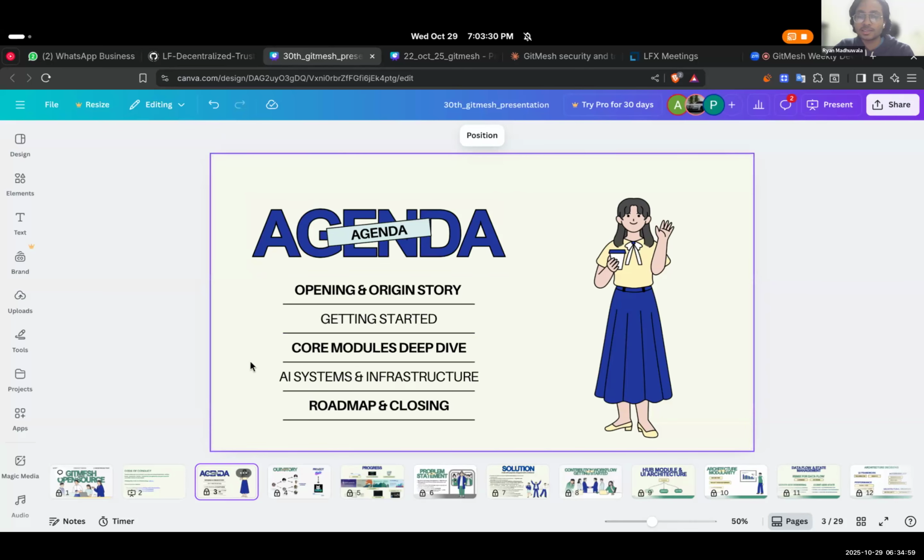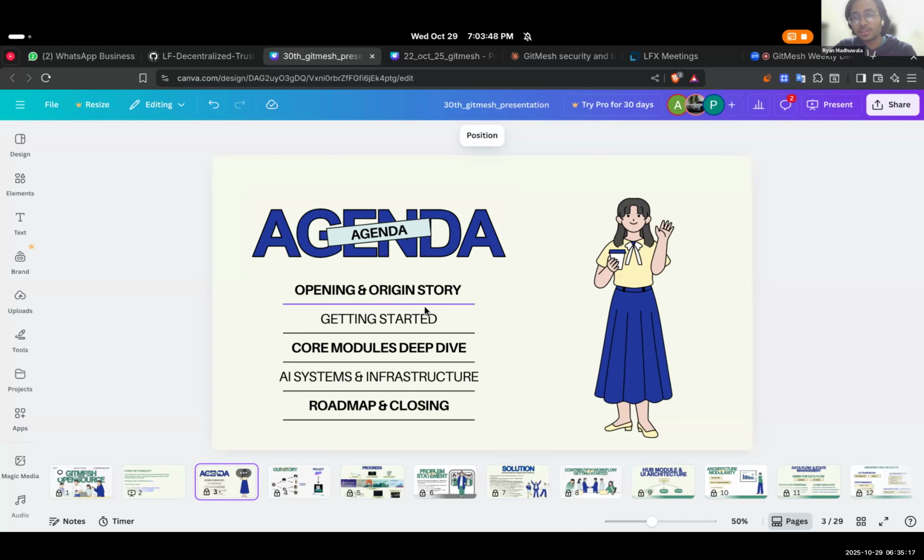Our agenda is open source. We would first start with the opening and how our lab originated. Then we would cover how you can directly start contributing and how you can be a part of GitMesh LFDT. Then we would deep dive into the UI and backend architecture of the whole GitMesh project, and why we chose which framework or library for what purpose.